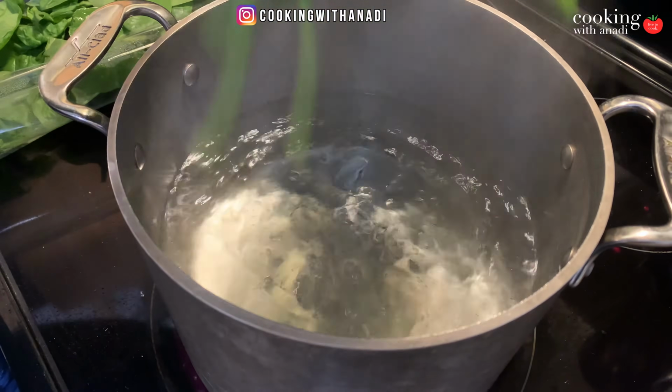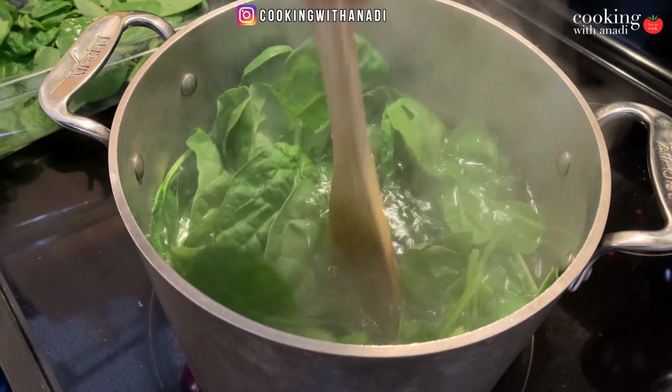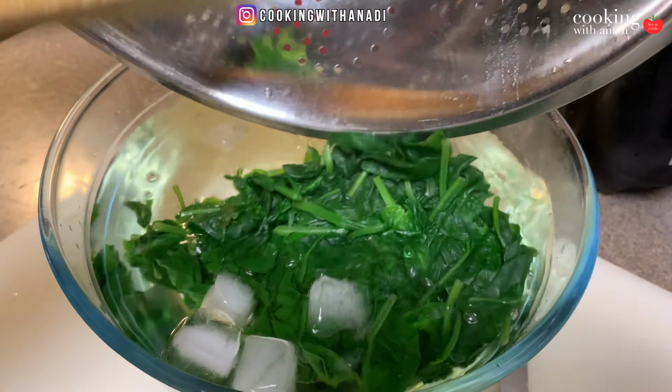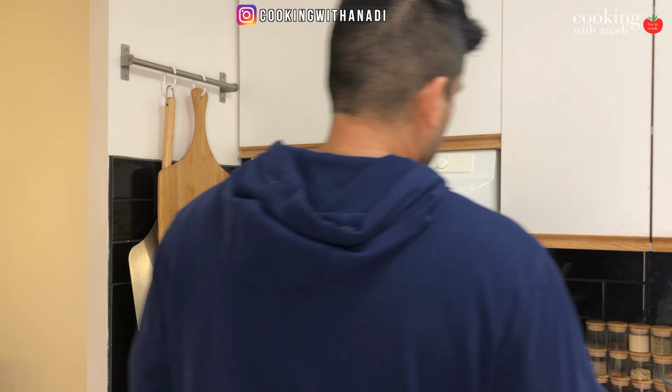So in this boiling pot of water, add in all of your spinach and we'll quickly cook it up for about a minute or two until the leaves have wilted, and then drain it and transfer it to an ice water bath that'll help shock the leaves and keep that nice green color.